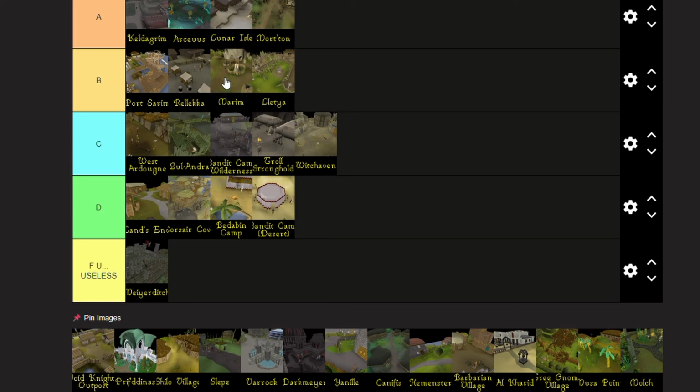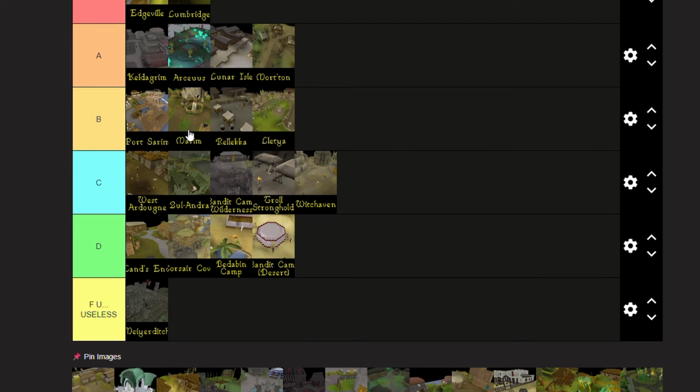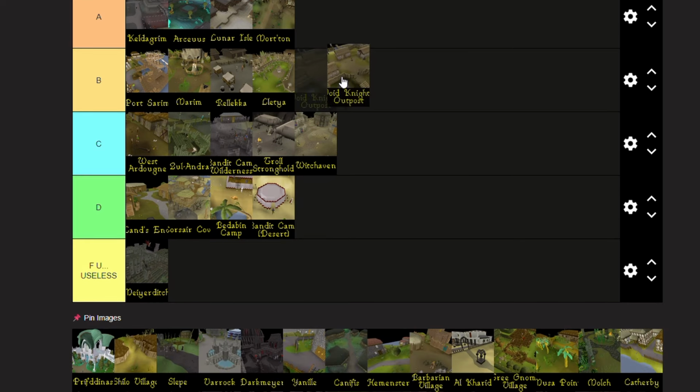I think it has to be at least in the B tier because of that. Certainly better than something like West Ardoin. A little bit more useful than Relica, but I don't know if I'd put it higher than Port Sarim just because that's a little bit more noob friendly, a little bit more iconic, obviously easier to get to. But Merim is going to be more helpful to the overall growth of your account.